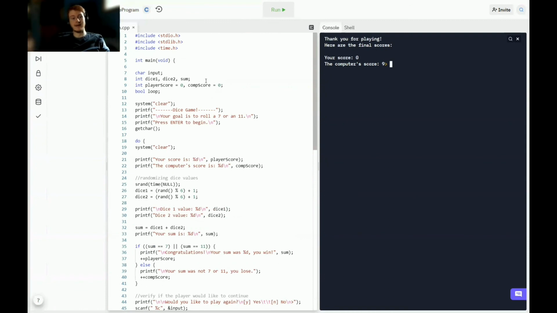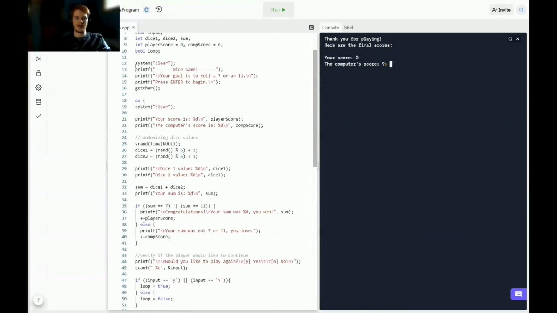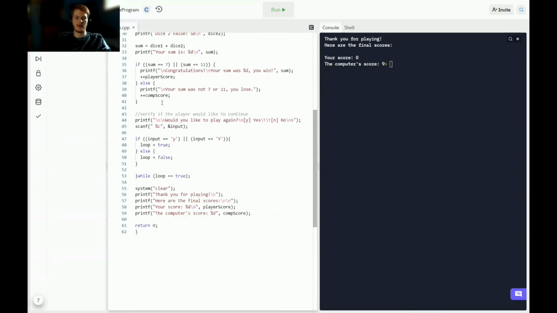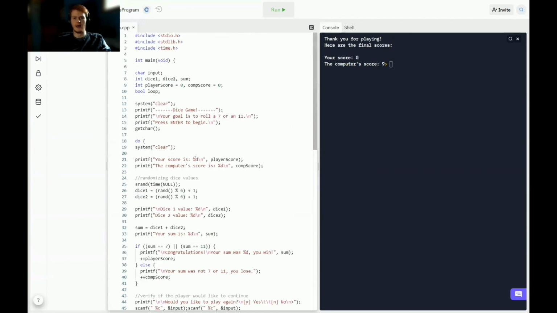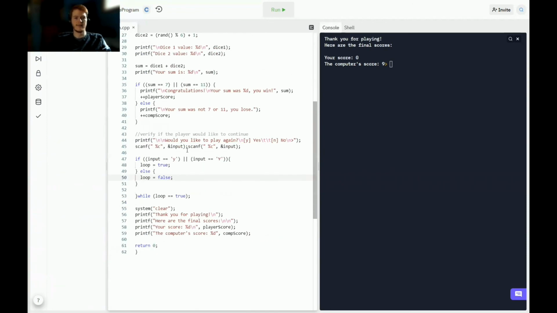But that's basically it. So I'd say there's quite a few good things you can learn about how loops work, if-else statements, just printing, scanning, and storing user information. There's that use of the OR operator there, breaking out of a loop using a bool value. Yeah, tons of really cool stuff.